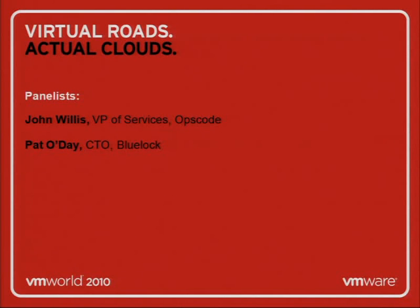I'm also joined by Pat O'Day, the CTO of BlueLock. Pat has 15 years of IT experience, both in the enterprise space as well as the service provider space. I like his description because it's both engineering, in terms of defining the architecture that BlueLock provides to its customers as services, but also making sure that there is a business aspect of it as well. And I think that's a common theme that we heard this morning in terms of linking IT up with the demands for the business and flexibility and trying to regain control over cost and so forth. Pat's also the co-founder and former president of the local Association of Internet Professionals and former board member of the technology peer group for TechPoint, Indiana's only statewide information technology association. Pat's also a VMware customer advisory panel member.